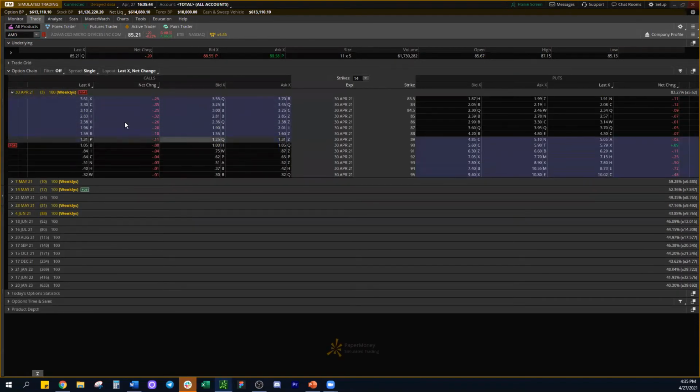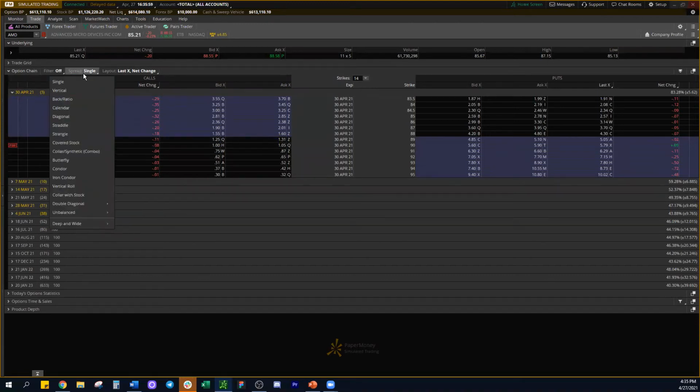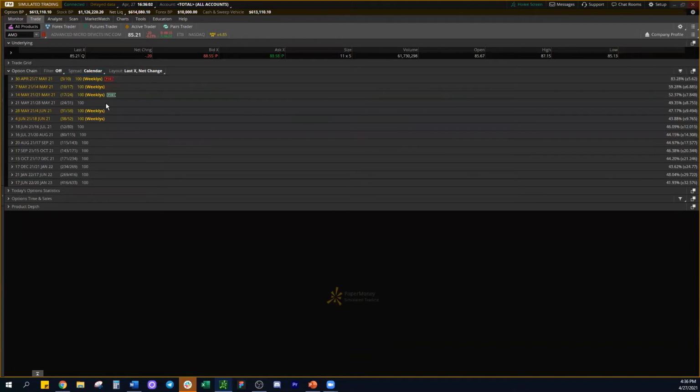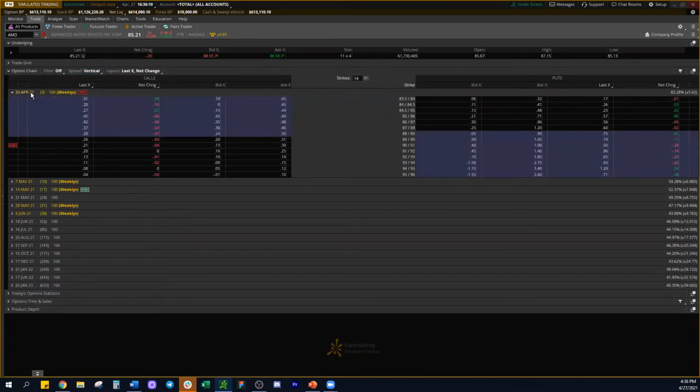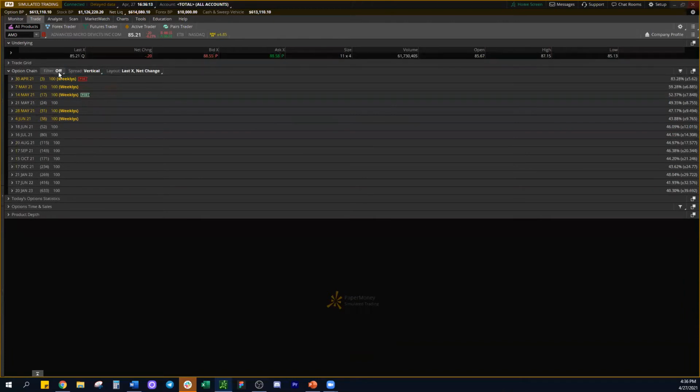So this is the default view on the actual option chain, and this is a whole lot of nothing really. Some people on the app, by the way, there's this box right here that says, okay, what kind of trade do I want to do? I don't ever have it on anything other than single. You could do calendars and it just auto populates all this stuff for you. Vertical, that's a debit spread, kind of auto populate stuff. I don't have any of that on. Just put on single and that's fine. No filter or anything like that. But this is where you do want to customize it.